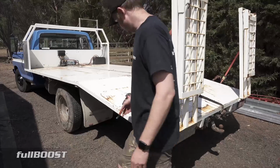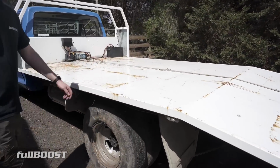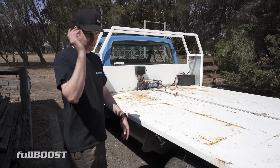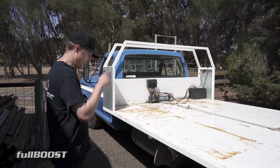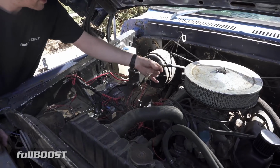A lot of this sort of stuff just looks cosmetic, so it's probably one of the biggest benefits. It's actually got the bed on it already. We don't have to make the frame as long as it's as structurally sound and as sturdy as I want it to be. So yeah, this stuff's just cosmetic. As we knew, 351 Cleveland and a free twig.